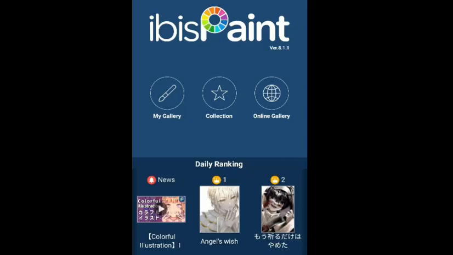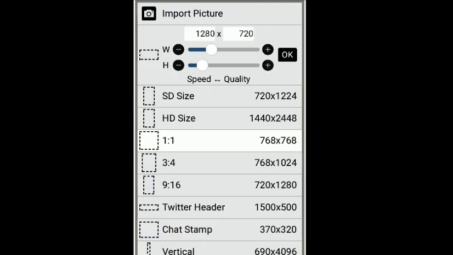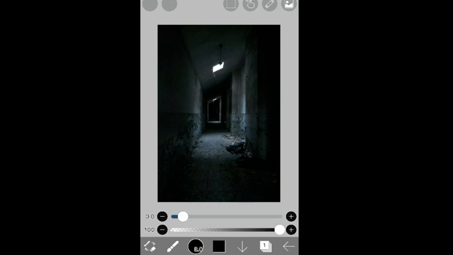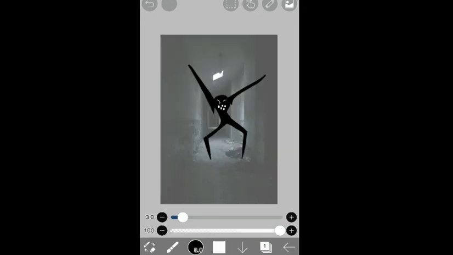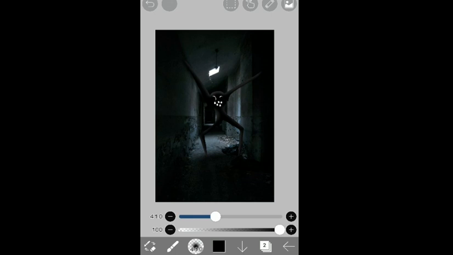You will want to open a new canvas and you can set the size you want. You can also put in images for a more real look. Once it's open, you can start drawing. Be creative, and let your mind run wild. Once the drawing is complete, you can add shading to add an atmosphere for the creature.